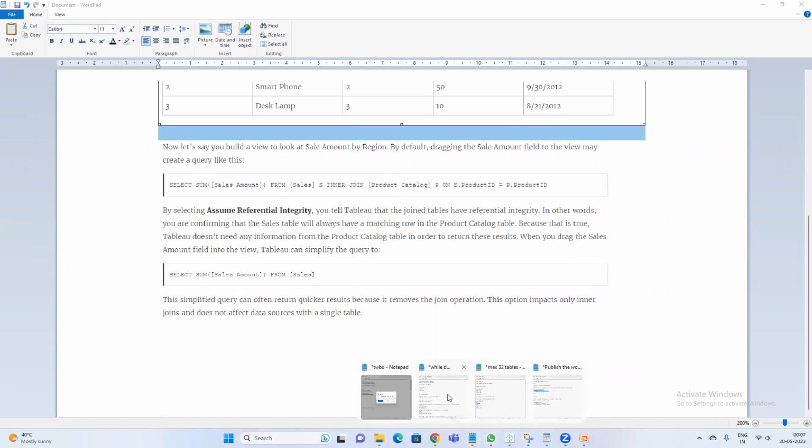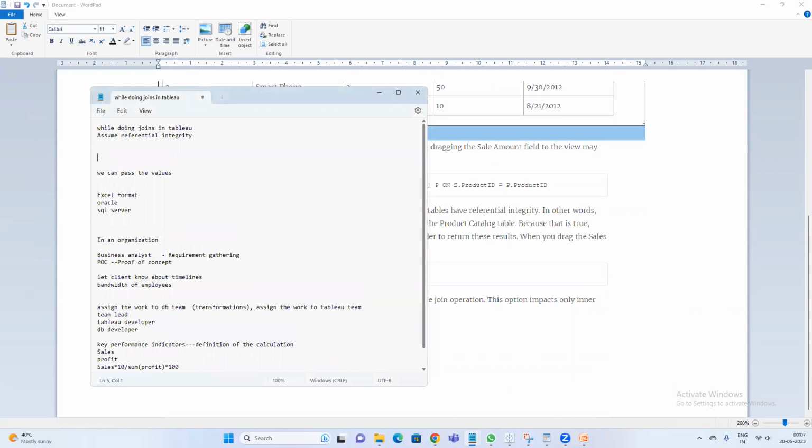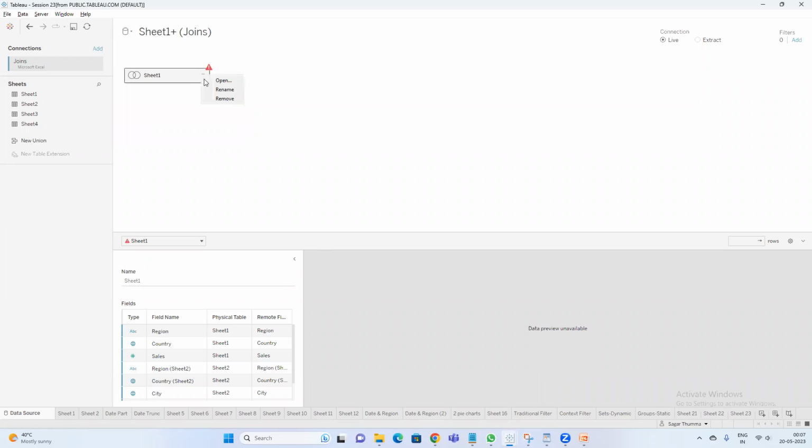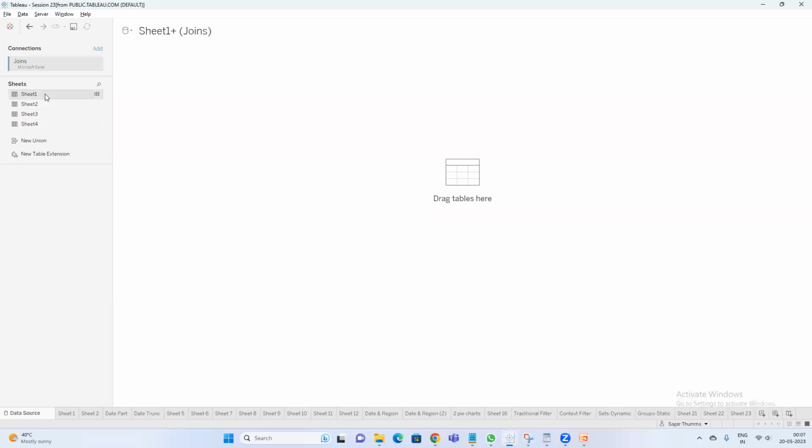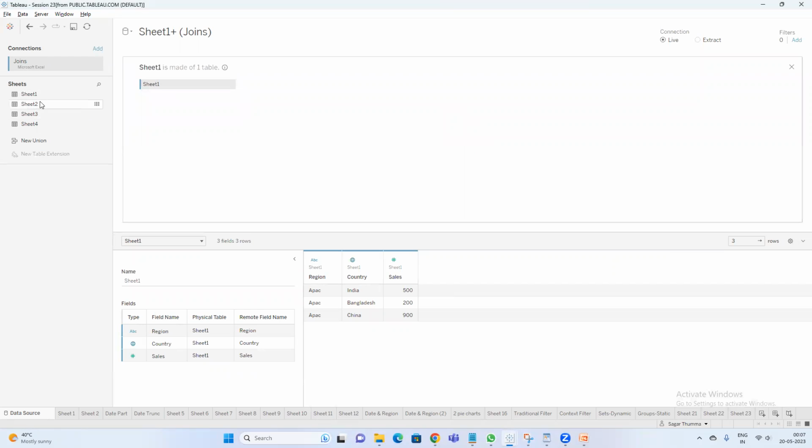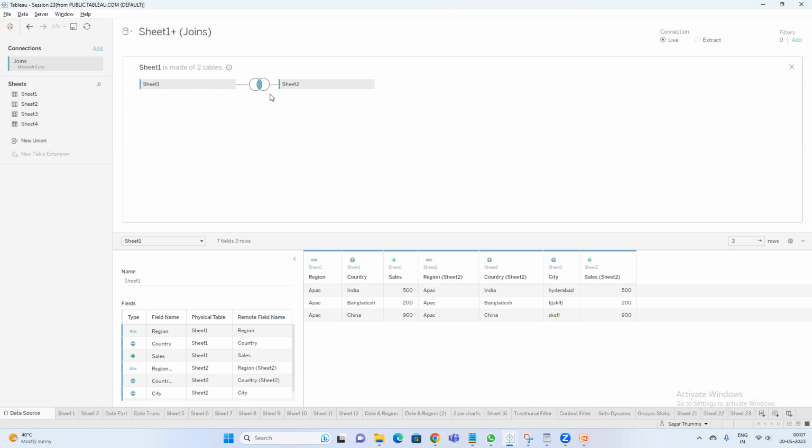Once you enable Assume Referential Integrity, it will reduce the complexity of the SQL query. Let's say I'm joining sheet 1 with sheet 2 using an inner join, and I'm not taking any information from the second table, only from sheet 1 itself.